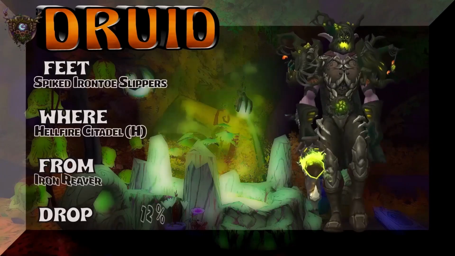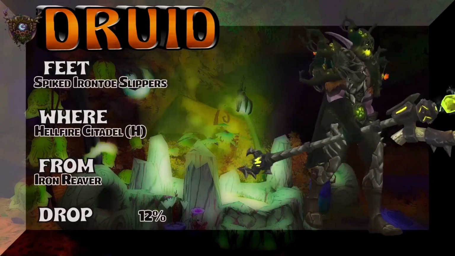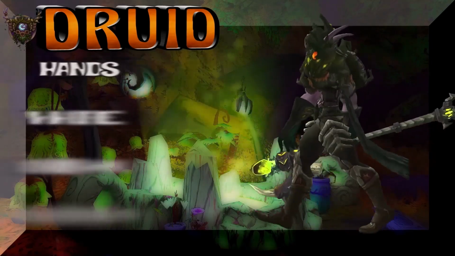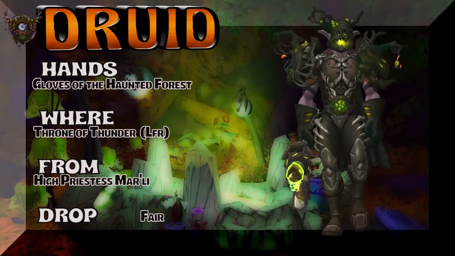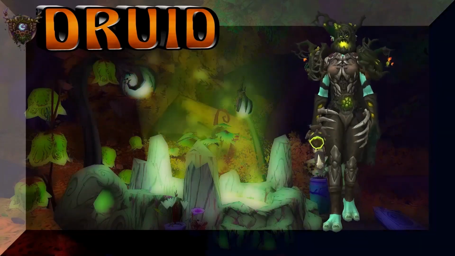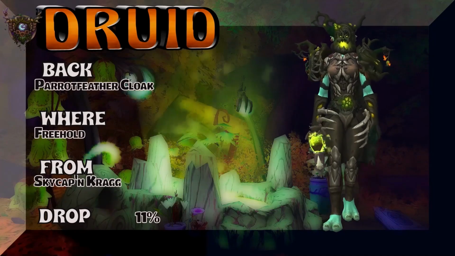The feet, we're pulling out of Hellfire Citadel Heroic. Iron Reaver is the boss. Spiked Iron Toe Slippers. Yes, we're bringing slippers to the battleground, which really isn't going to fare very well in reality. But we're in WoW, we're not in reality. The hands, Throne of Thunder, LFR, High Priestess Mar'li drops the Gloves of the Haunted Forest. Love that we got a lot of Haunted Forest looks here. We also got a fairy look, but that fairy look is pretty darn epic.